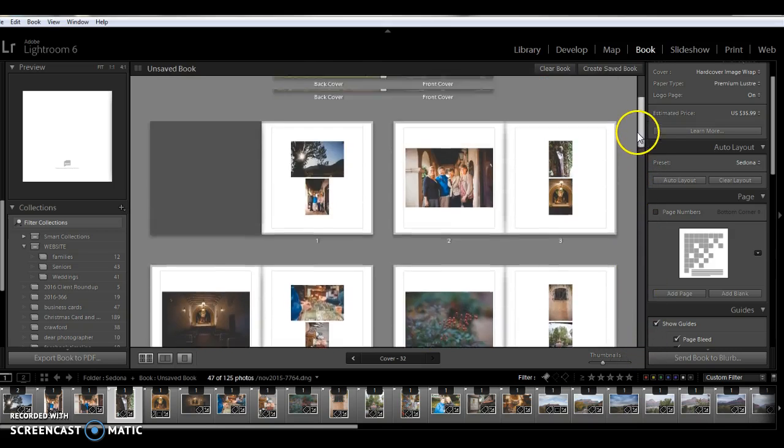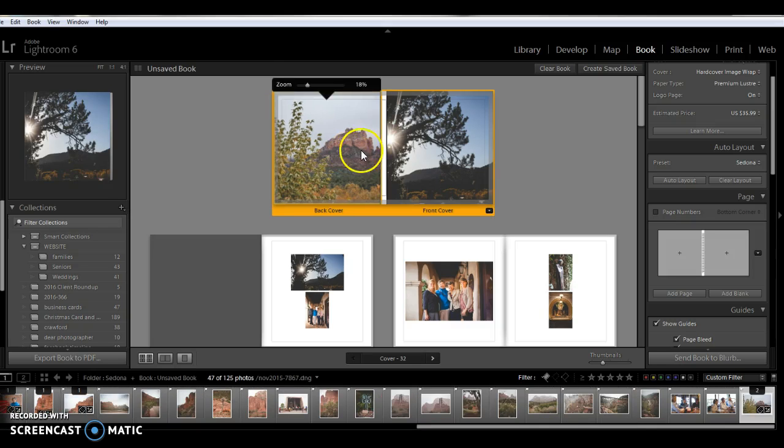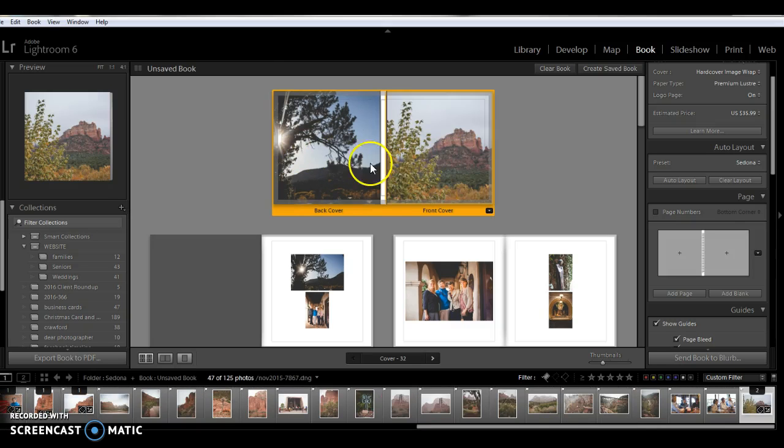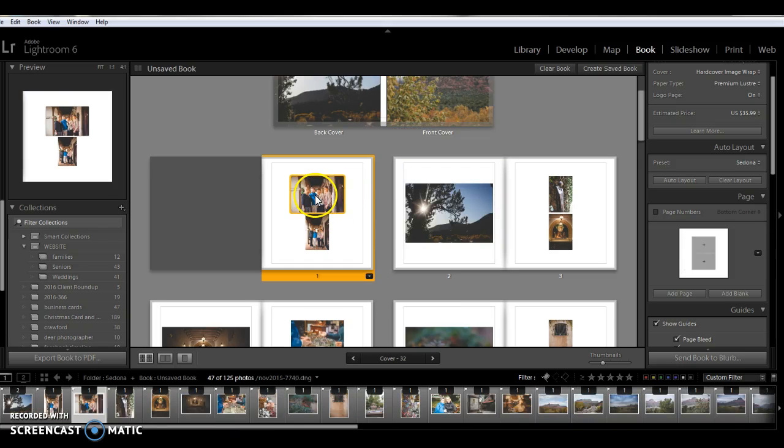Okay. Now, that doesn't mean that the photos are all going to automatically go where I want them to be. For example, these are both nice photos. I kind of like this one more because I feel like it more represents kind of what Sedona is about. So I'm just going to drag it over here and flip it. And see it, the program automatically switches that one over there. Going down into this page, maybe I would prefer that the first photo be of my family here. So I'm going to switch that and see, look, it flips it automatically, just like that. So it's really handy like that.